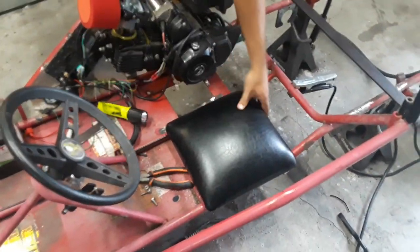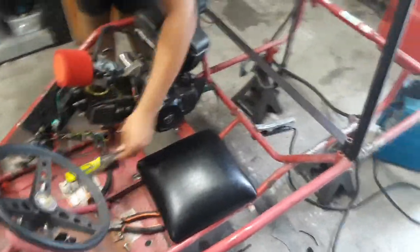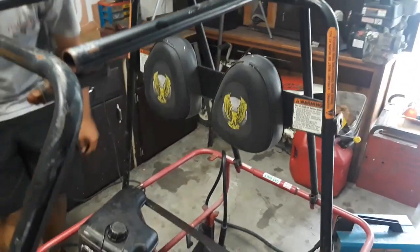He did double the foam this time and it came out looking real nice. That came out real good. I'm happy with that. We're going to work on the pad. We've got these pieces of flat stock here to put like that, and then the roll cage has the headrest on it. Yeah, which is like in a perfect place.